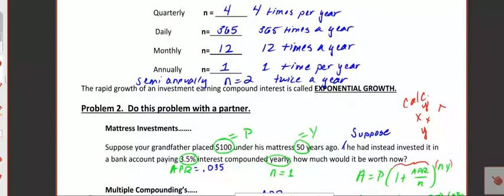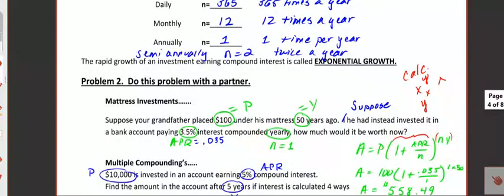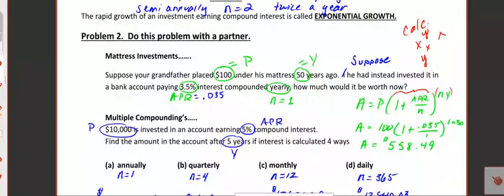All right, so try doing this again, using your calculator, practicing using that formula with this situation. We've got $10,000 that's being invested in an account earning 5% interest, compound interest. We want to find the amount in the account after 5 years. So right now we have a principal investment P. We have an APR of 5%. We have the number of years being 5. Now we need to know, how many times a year is that interest going to be compounded?